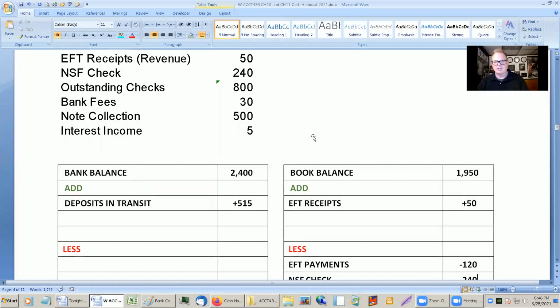Now we put them in the mail. Let's say we wrote the checks near the end of the month. It takes a little while for the checks to get to whoever you're sending them to, the vendors. It takes a little while for them to deposit them. It takes a little while for them to clear the bank. So there could be quite a bit of delay, several days, as far as these checks that you've written. So you wrote the checks. The bank doesn't know. The bank's sitting there waiting for these to hit, but they have no idea what's been written. So we're going to correct the book side for these outstanding checks. Minus. So we wrote $800 of checks that the bank doesn't know about.